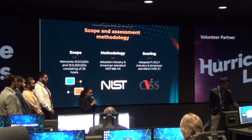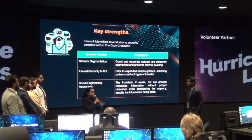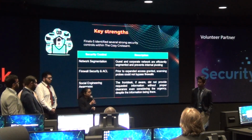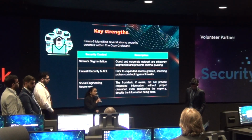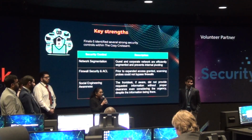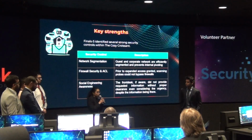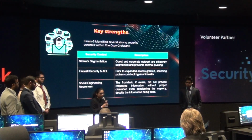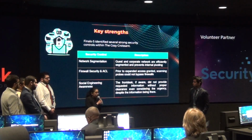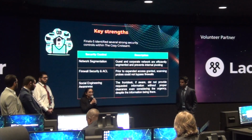confidentiality, integrity, and availability. So I would like to commend the Cozy Croissant for the initiative and remediation steps that they took after our previous findings. We found that the network segmentation was bolstered between the guest and the corporate network, and prior to the access granted, we were unable to scan the corporate network. So that was a good part of the security remediation that you performed from our recommendations in the previous pentest report. In terms of social engineering as well, we were not successful, so the human aspect of security has significantly improved.